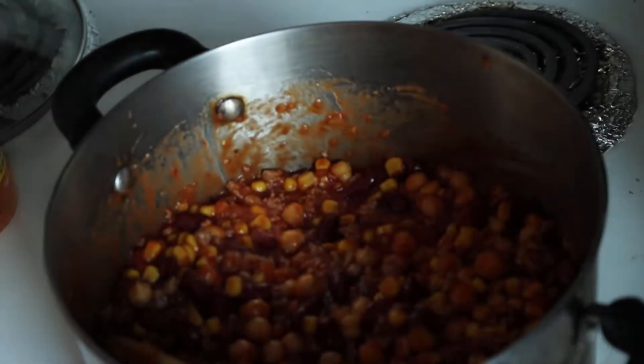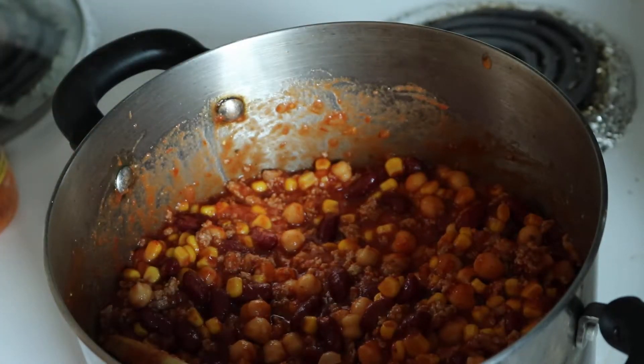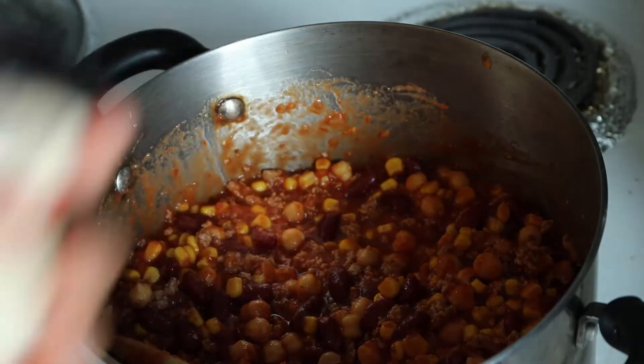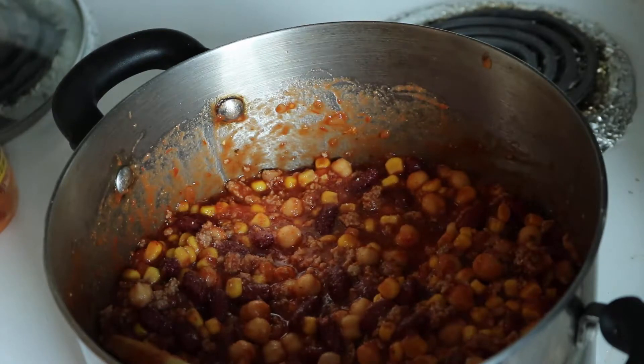Give this a stir. You're pretty much done here. Now you have the options of seasoning. If you really want to go pro, you would season at every addition — season the meat with salt and pepper, then season again after adding the other ingredients. I'm just going to do it all at the end. You definitely want some salt. It would be great to use fresh garlic, but we're doing this the easy way — garlic salt. This will add that garlic flavor and also salt the chili. Put about a tablespoon in, since there's about a quart or so of chili here.